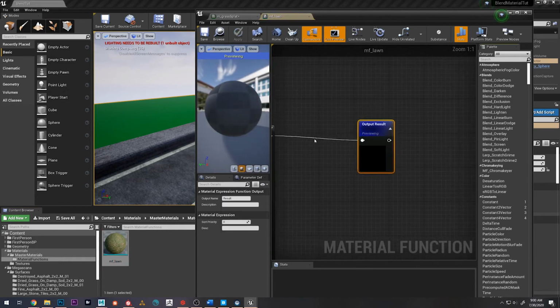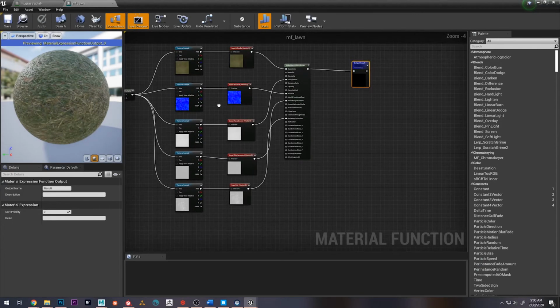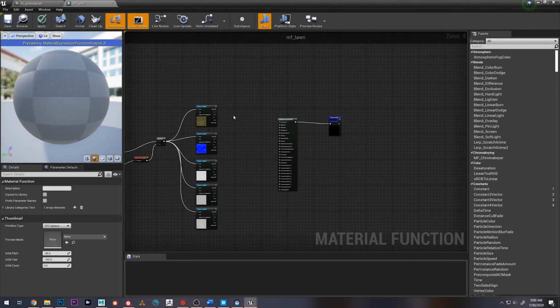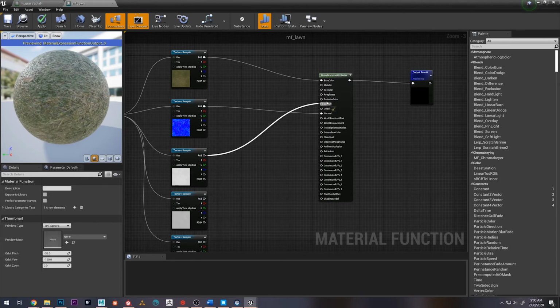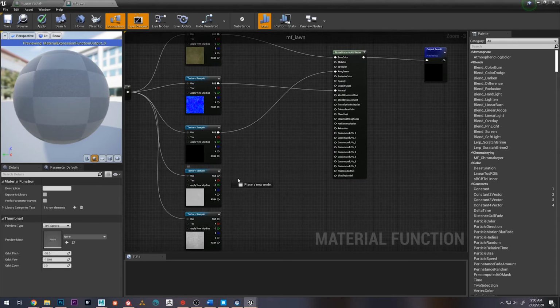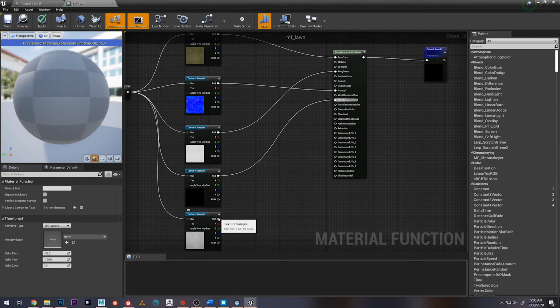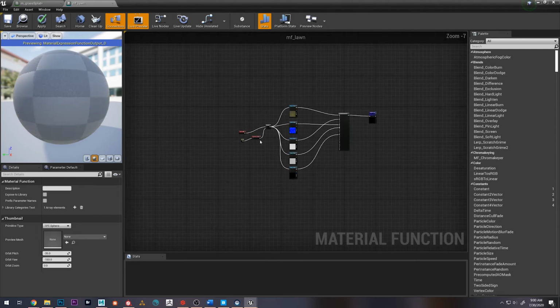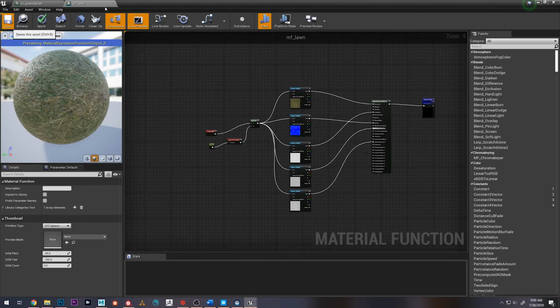I'm going to go in here, and I'm going to remove these functions, and just plug them in normally. Again, I don't want to expose these parameters, but I could if I needed to, or if this was a real game or something like that. But I will leave this because I do want to have access to my UVs. So that's fine. We'll save that.